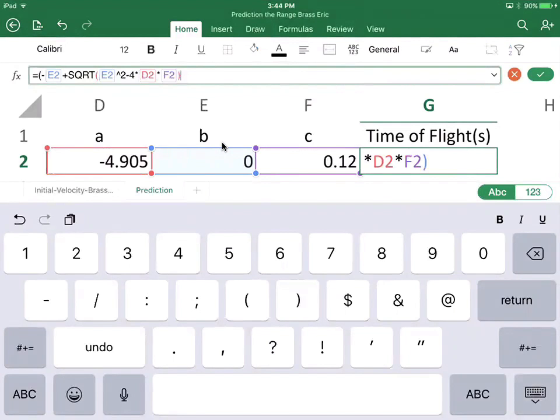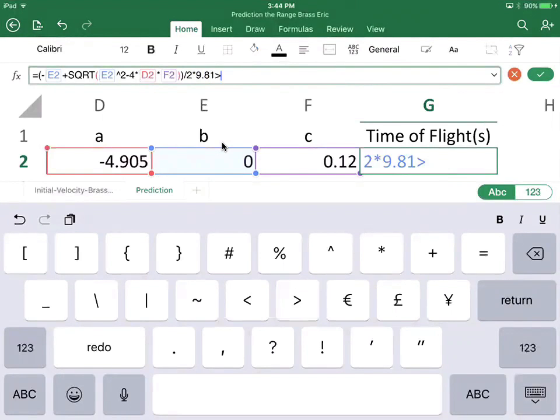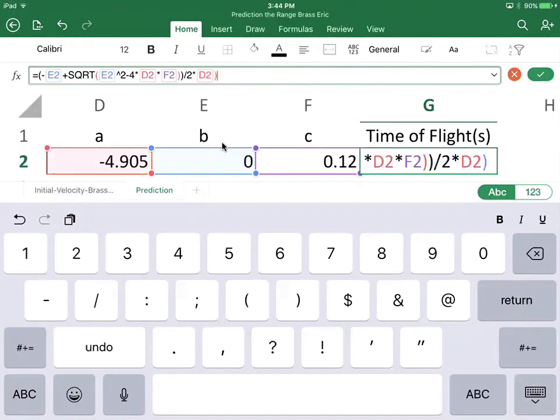A parenthetical statement. And then we're going to go ahead and close the outer one because all of this is in the numerator. So now we want to divide the numerator by 2 times 9.81. No, times A, sorry, times A. Just go ahead and close that parenthesis. Actually, there should be a parenthesis before this, so let me just delete this one and move this over here. So we want a parenthesis there. Then we want one at the end.